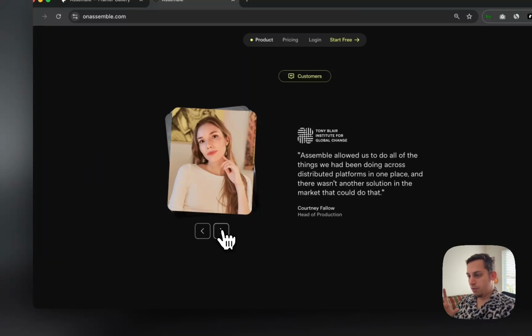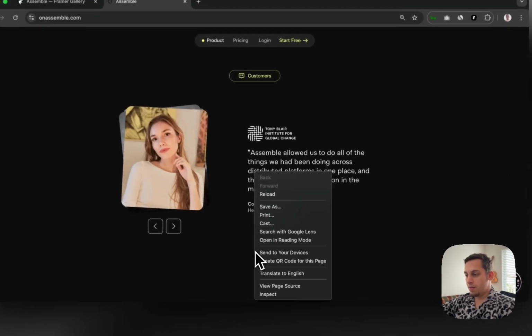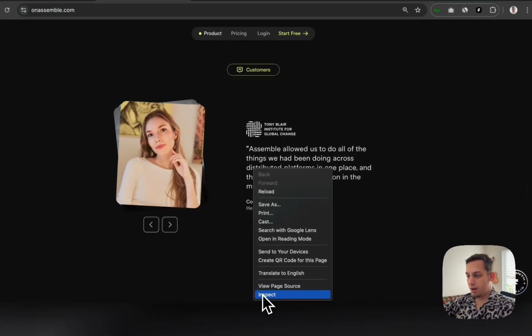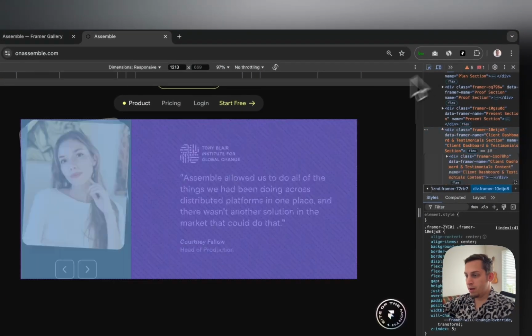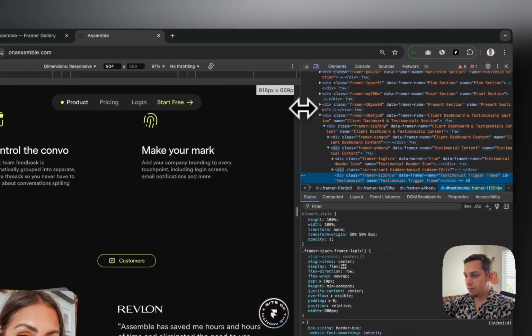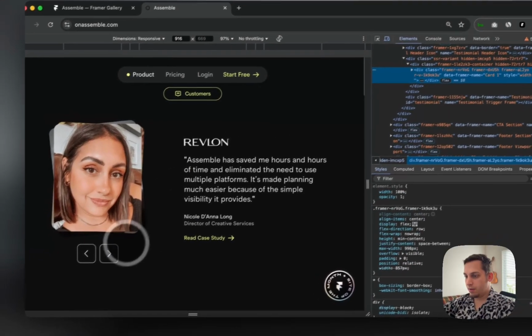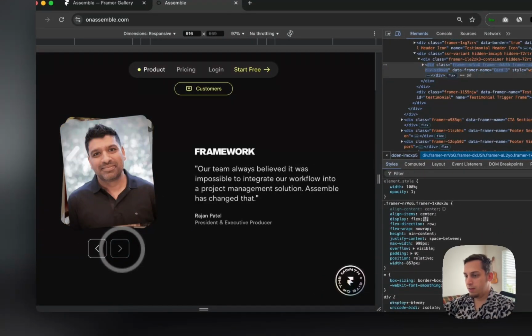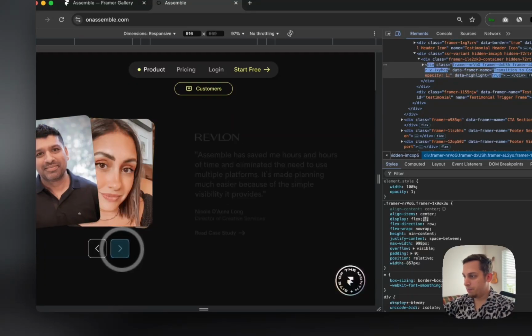It took me quite a while to understand, but then I realized that with Framer components you can do this by creating different types of variants. The way I found out how to do this is by clicking on inspect and then going here and checking this part right here, clicking, and then I can move this a little bit, and again go here, and if I click on these, you can see that there's something on the right side being activated, right?